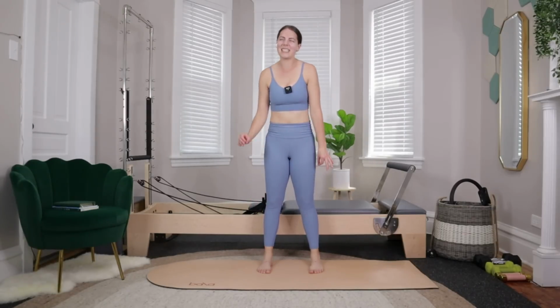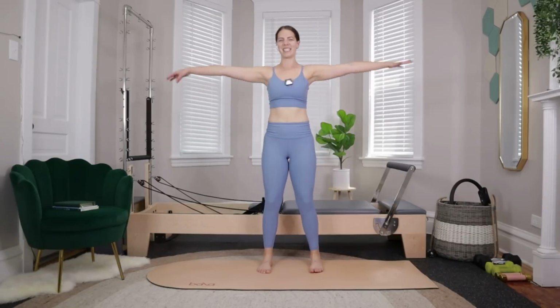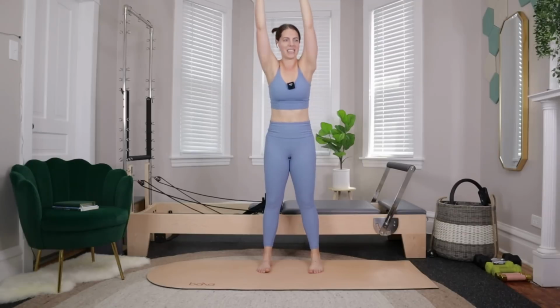This should be our last 1. Big inhale, bend the knees, reach the arms up and around. Sometimes counting gets like shockingly difficult.